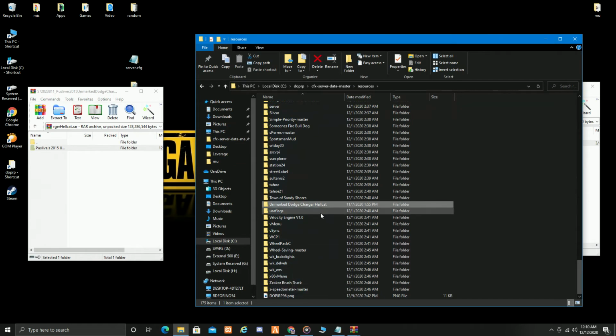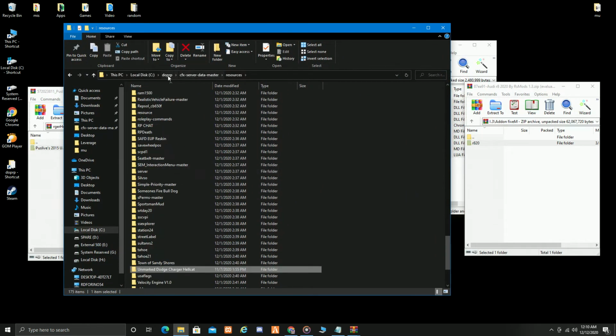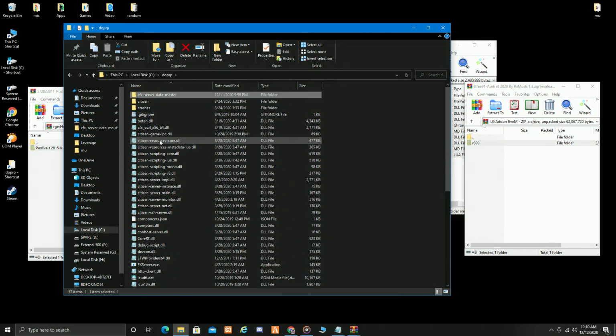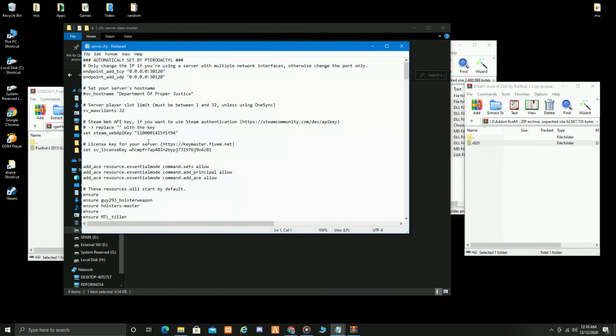Now what you're going to need to do is copy this, because you're going to need to ensure it. Alright. And then basically you go back to your directory. You click on this again, and then you'll go to server CFG.